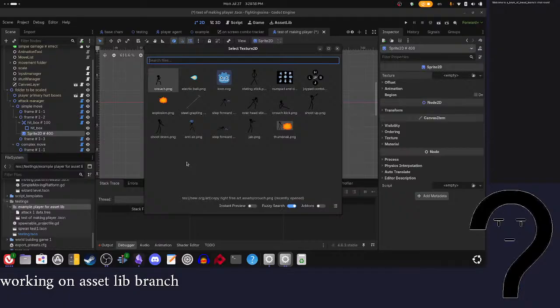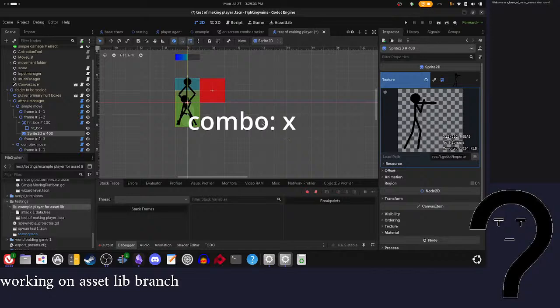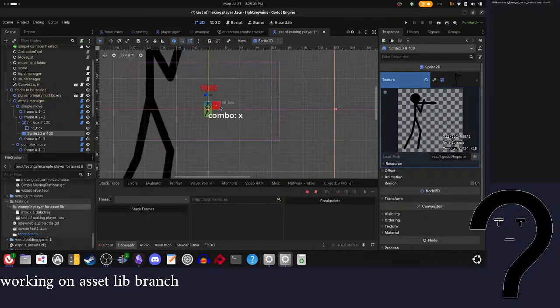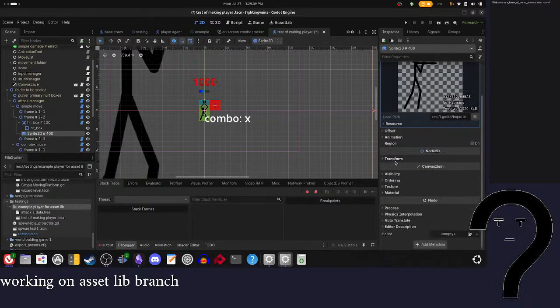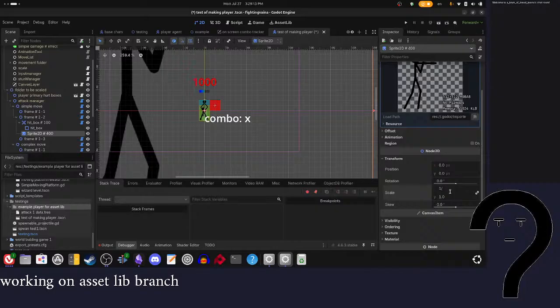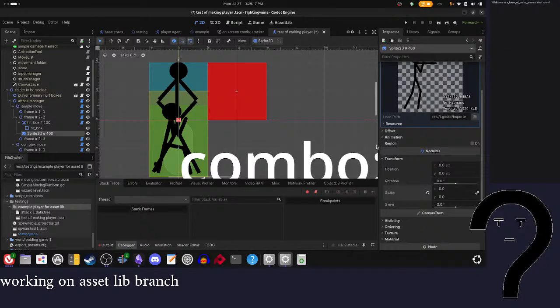Punch. There's the standing punch. Jab. There we go. Right. Said 1 divide by 8.